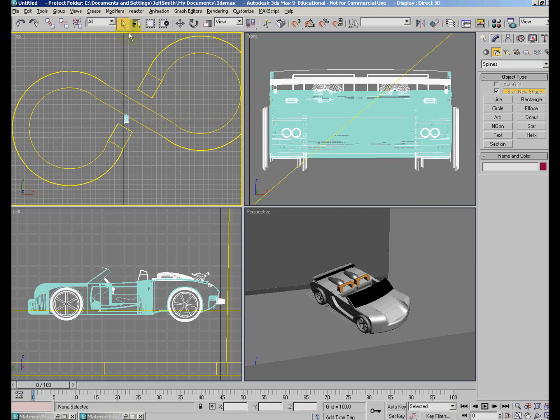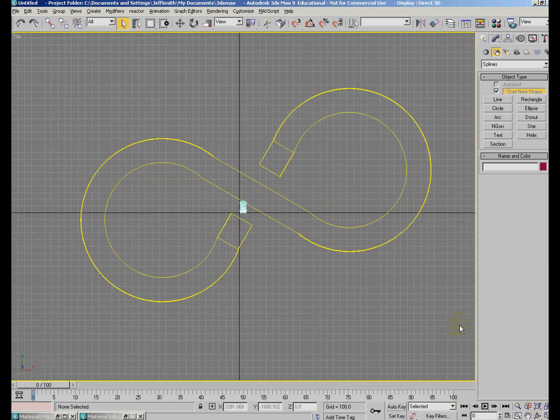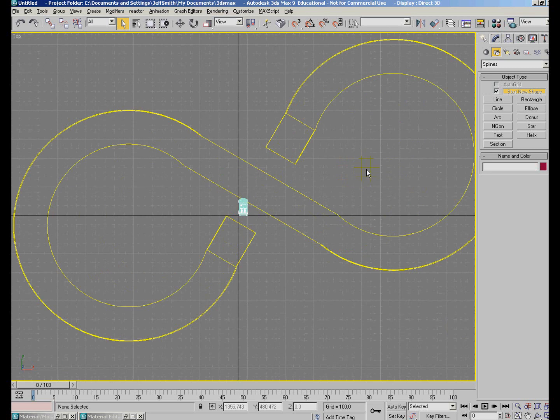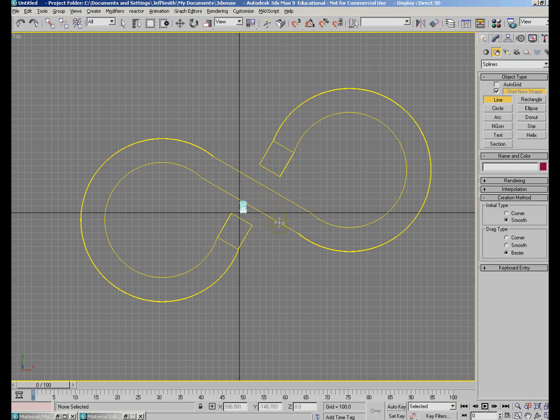So we go to the line tool, and we want to make sure that it's a curved, smooth line. And you'll want to go to the top view, and it's easiest if you make that the larger view. And then start where I'm starting, so we can line your vehicle up thereabouts. It doesn't have to be perfect. And then making sure it's on the smooth, you'll just go around this figure 8.